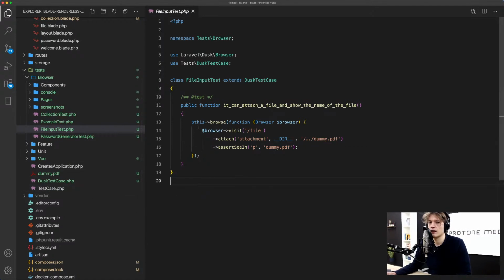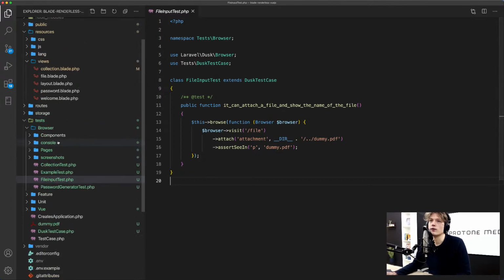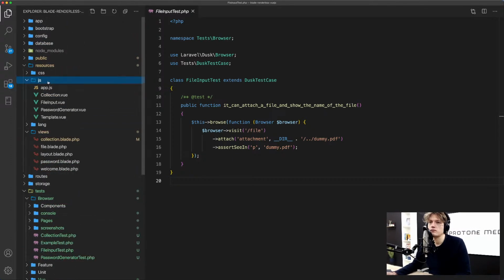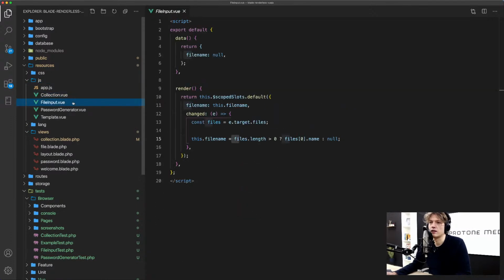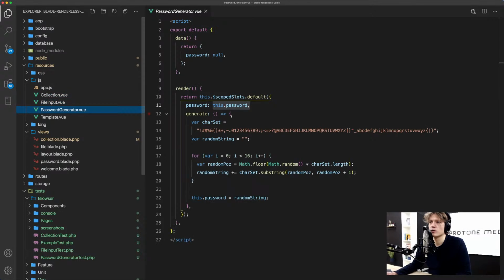Thanks for watching. I will upload this to GitHub again in the same repository as last week. So you got the complete set of renderless components, the collection one, file input one, and the password generator.